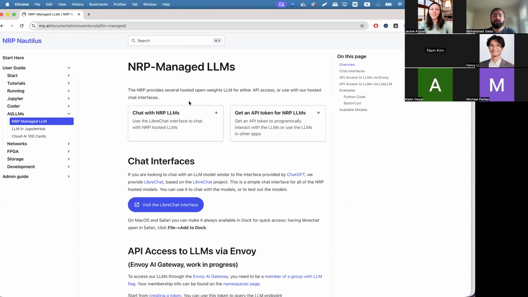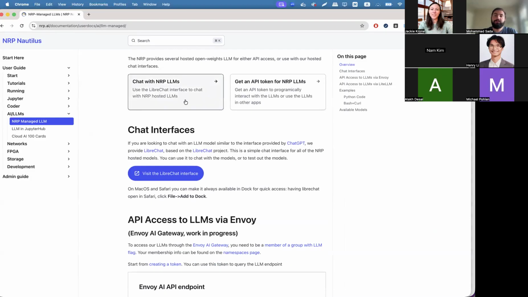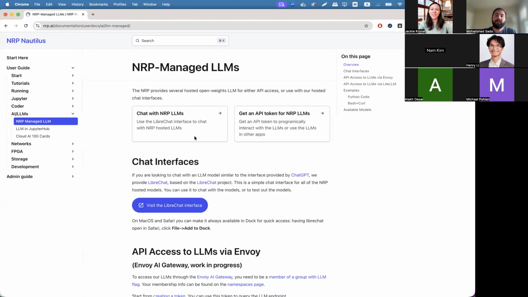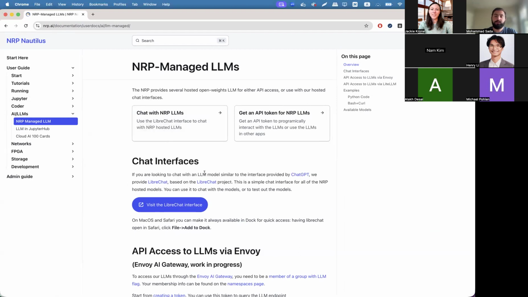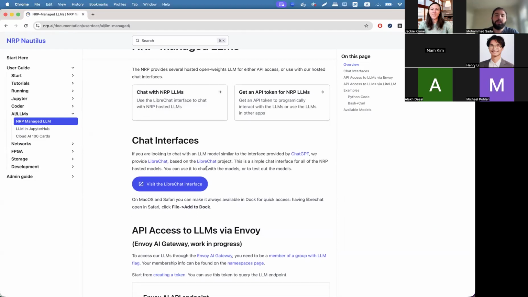So we always have a set of GPUs that are used to spin up LLMs for the cluster, which means when you're sending prompts, they're getting sent to the LLMs. You're not spinning up more LLMs on GPUs when you use the NRP ones. Of course, this is for inference. For prompting, this is separate from if you're doing LLM research, you can spin up your own LLMs on GPUs that you request within your namespace.